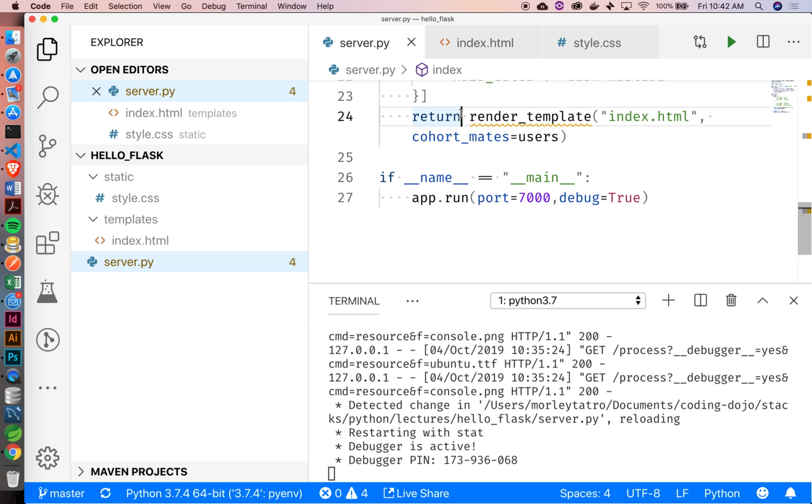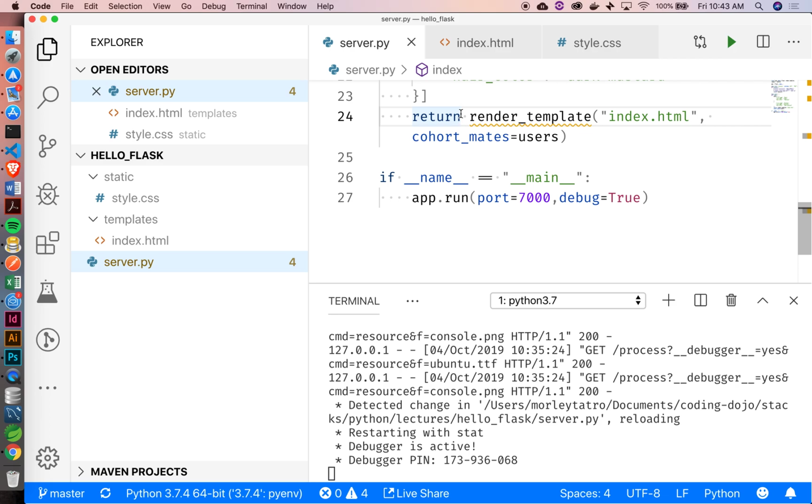We are, aren't we? You see these parens right here? When I say render template, I set up these parens. So what does that mean? At the beginning, we declare that render template is a function. Yeah, we know it's a function. But are we just returning the function, or are we returning the result of calling a function? We're passing the value inside. So it will return the value, which will be the index HTML, and also we declare the new variable cohort_made, which will be equal to the list of users.